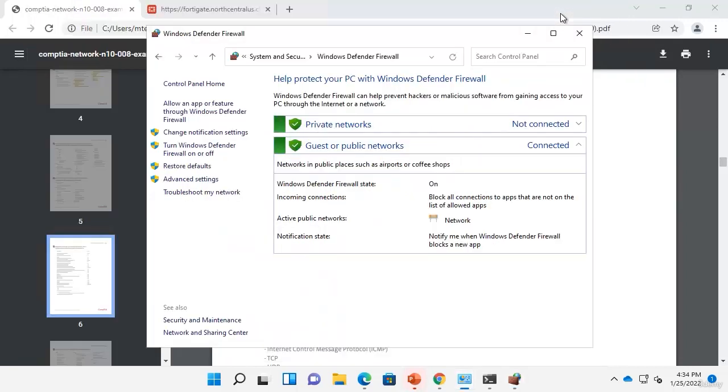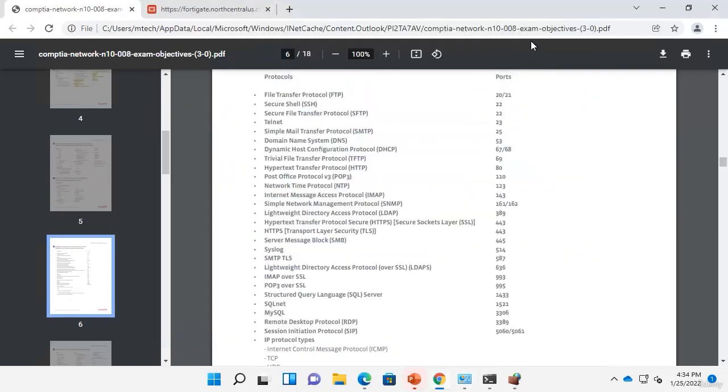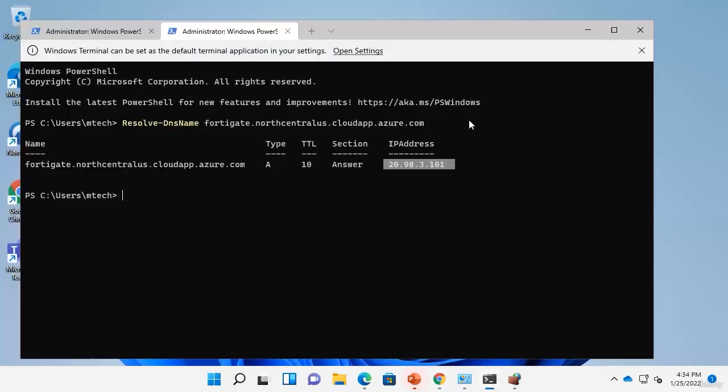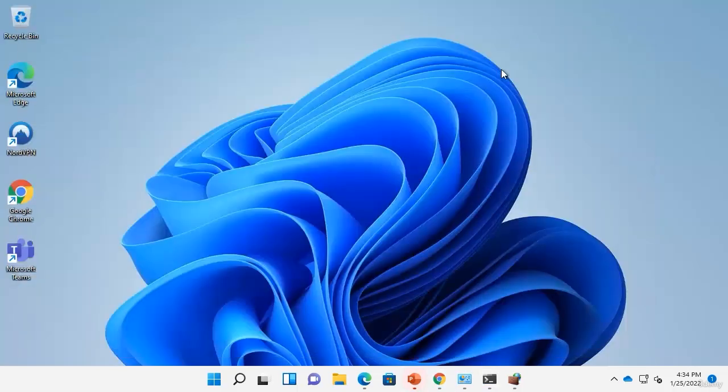Okay, firewalls, routers, those are the typical places where the port numbers come into play because they're allowing or disallowing traffic based on what port number, because that actually identifies the type of traffic that it is. All right, so that's going to complete our demonstration. We wanted to look at ports and protocols in comparison so that we understand them, but then also compare what we talked about to the objectives to make sure that we've got all of those. Those are going to be very important from a memorization standpoint.